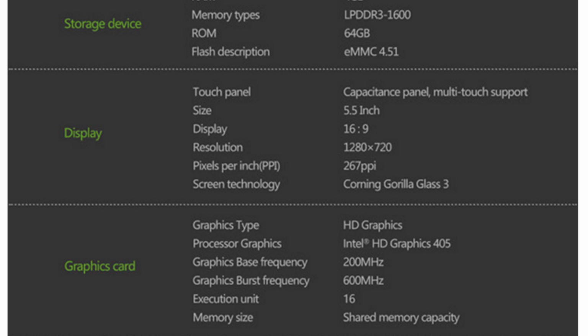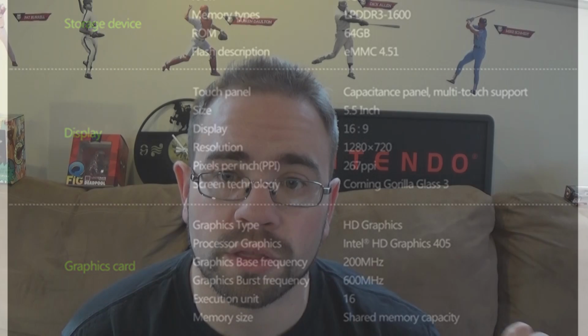I like that. Going down from there, the CPU is paired with an onboard GPU. It is using the HD Graphics 405. I believe that's codenamed Iris. Don't quote me, I believe it's Iris. And that's basically going to use, like I said, that shared memory. It's going to use the memory pool of that 4 gigs of low power DDR3 to help it along. And that low power DDR3 is probably what's hurting it.